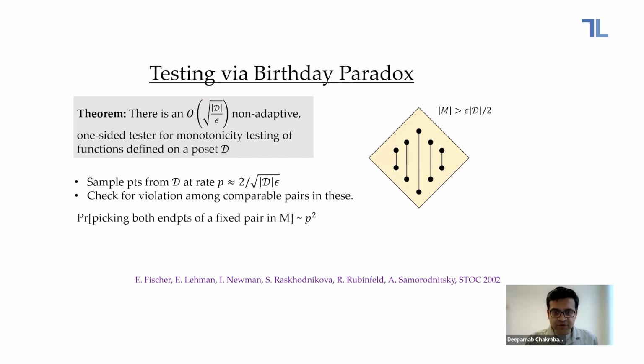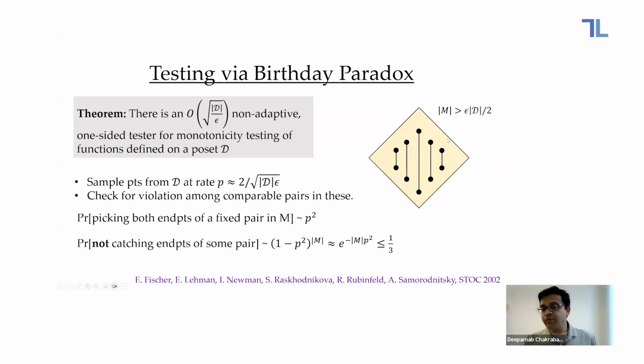It's simple. So you look at any such function, and there's a large disjoint collection of violating pairs sitting here. What's the probability that you pick this point and this point both in your sample? It's roughly p squared, where p is the size of the sample, like 1 by square root d. And so the probability that you don't pick it is 1 minus p squared. And the probability that you don't pick it for all of these violating pairs is roughly (1 minus p squared) raised to the size of m, and they're independent because they're all disjoint.